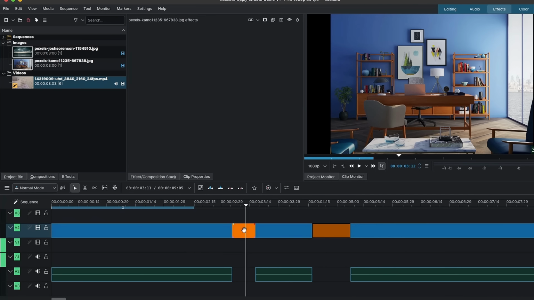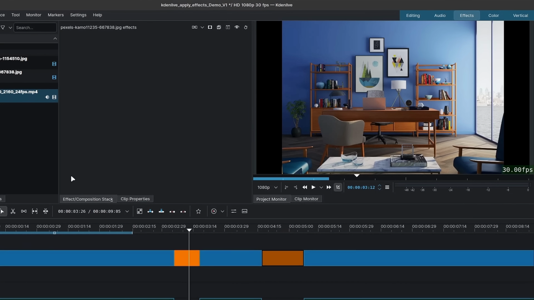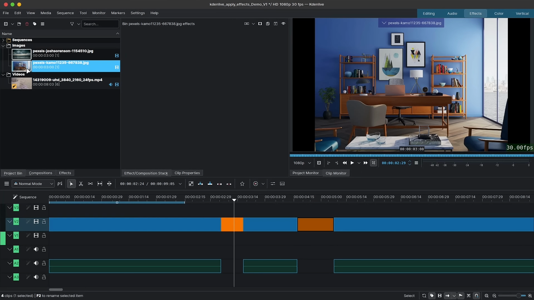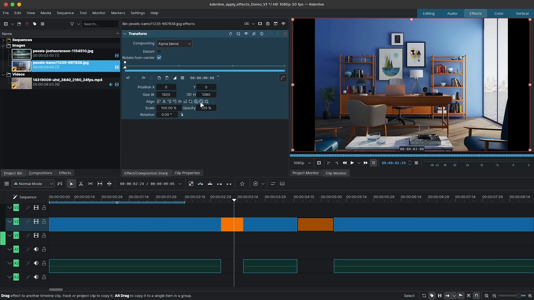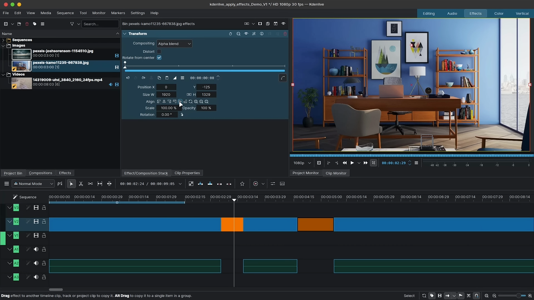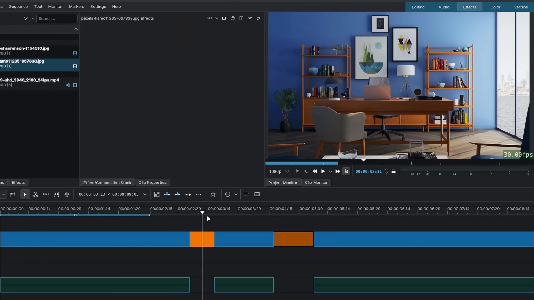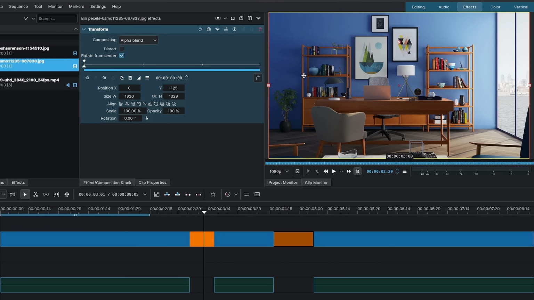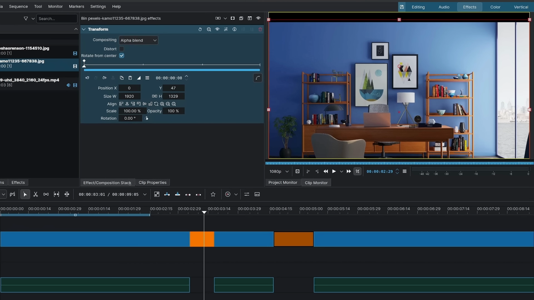So now for something like these images, for example, if you want to scale them to fit the entire canvas, you could do so on the timeline, or you could do it directly inside of the project bin. So let's add a transform, fit the width, and we can now center it. Just keep in mind that what we get on the timeline is a final result. What I mean by this is where we have extra information in here.